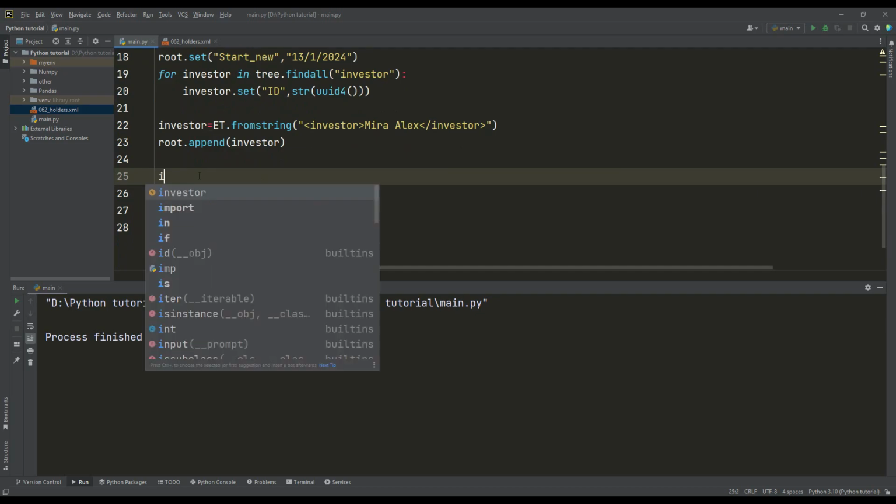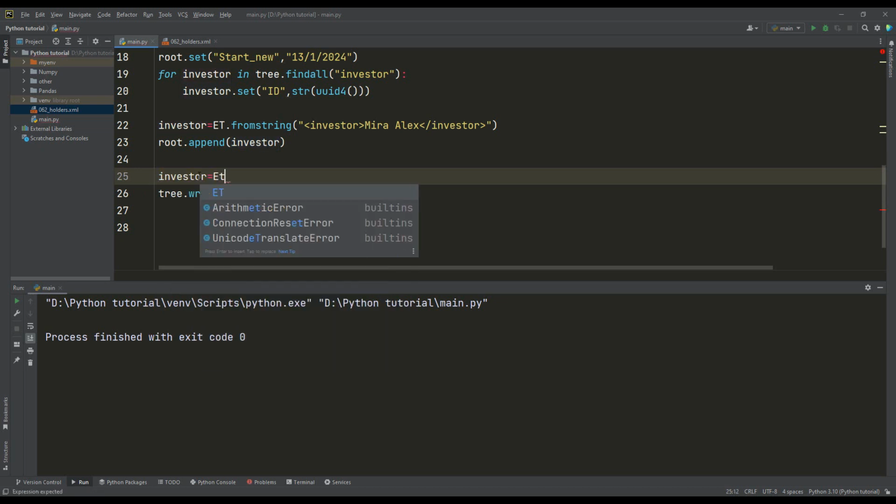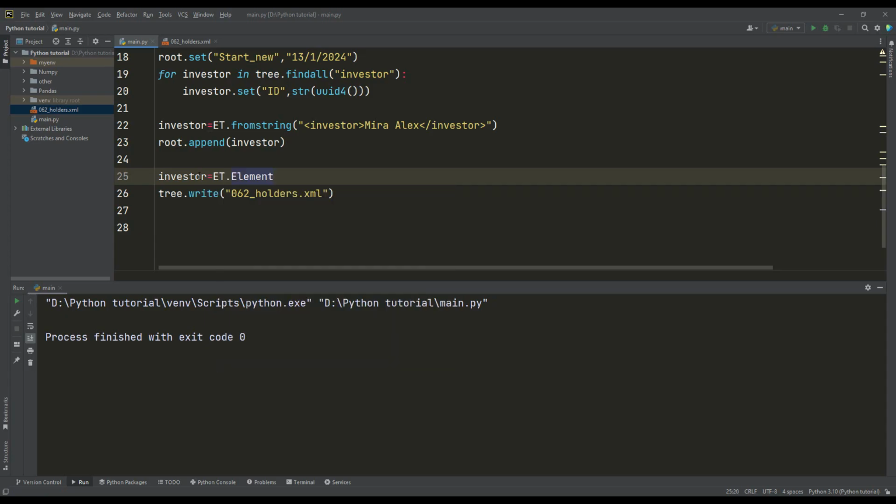Now the investor here will be et.Element, and I just give the name, which will be investor.